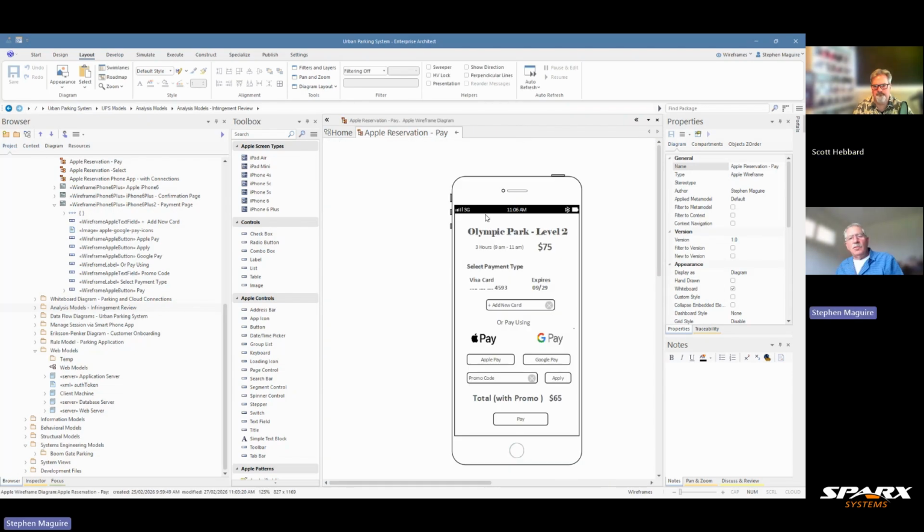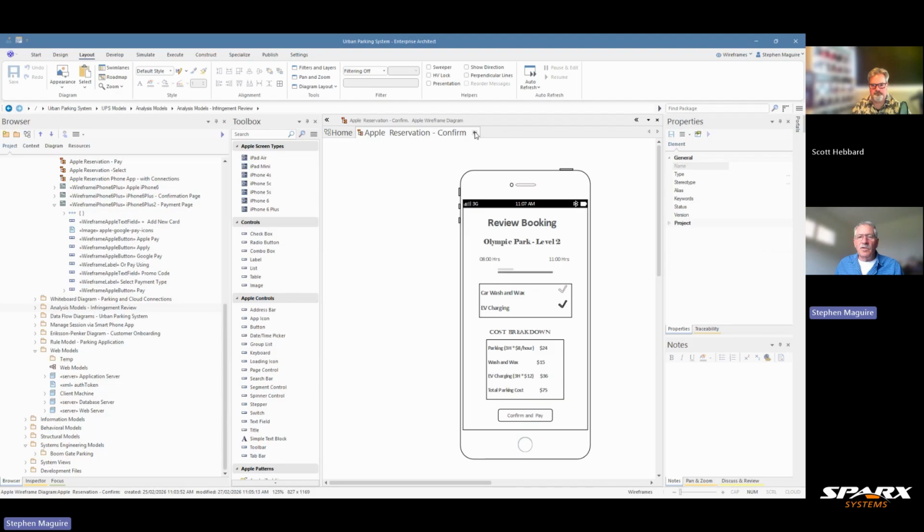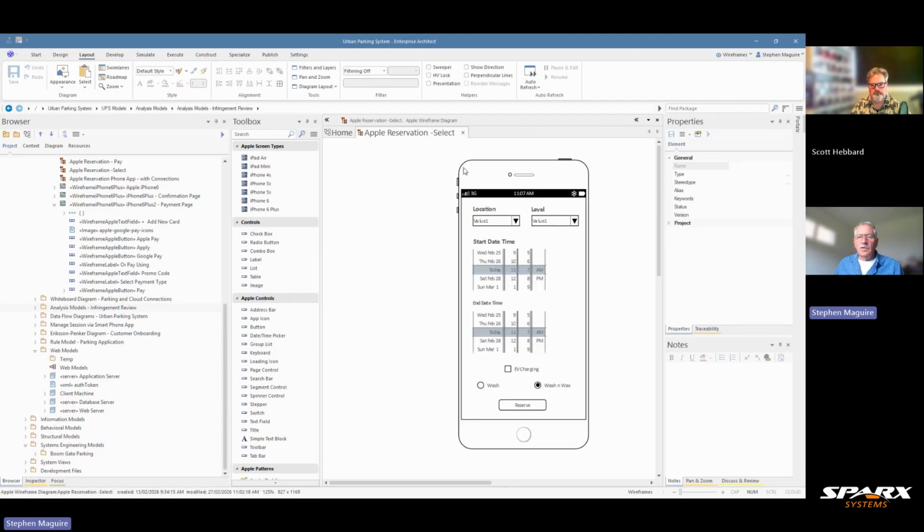Okay. So look, that's it for this topic, this advanced topic on wireframing. You can see the power of having that connection between different pages on the iPhone and being able to express those. So I encourage people to use this. It's very powerful, whether you're doing mobile phones, tablets, web pages.